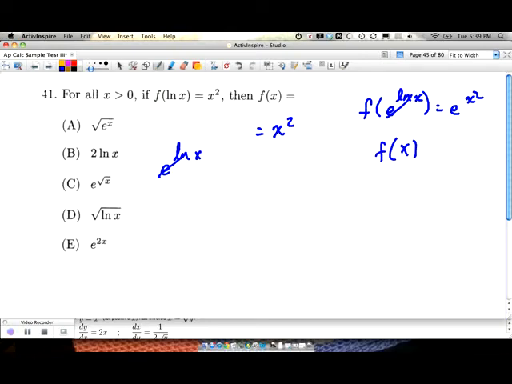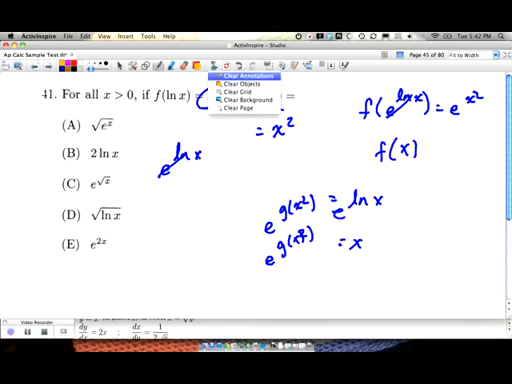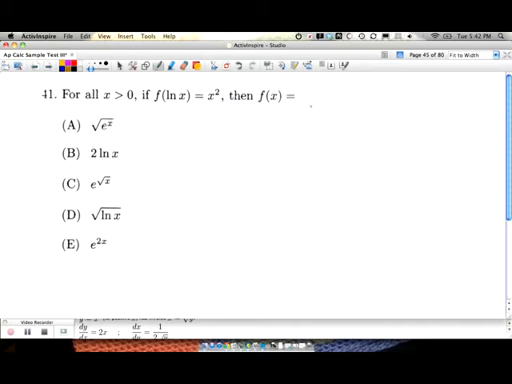But I'm not seeing that on any of these here. So I'm making a mistake. Let's see what we're trying to figure out. f of natural log of x is equal to x squared. Then what's our original function, f of x? You know, as we're looking at this, let's take a fresh look at it, because it's kind of hard to do the algebra. It's like we don't have enough knowledge about the original function, but we do have something to our advantage. That's that the answer's somewhere in here. So let's look through the answers and see what they would be.